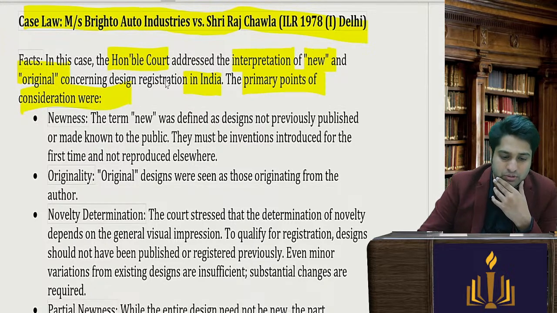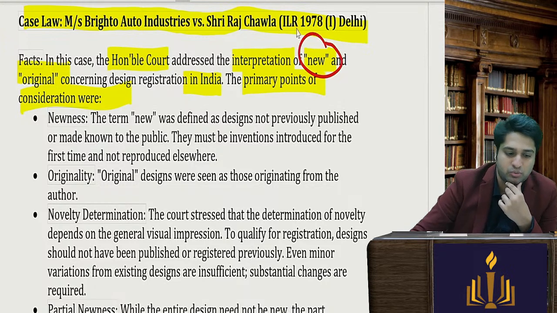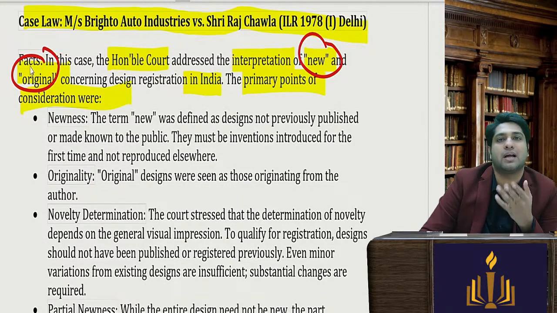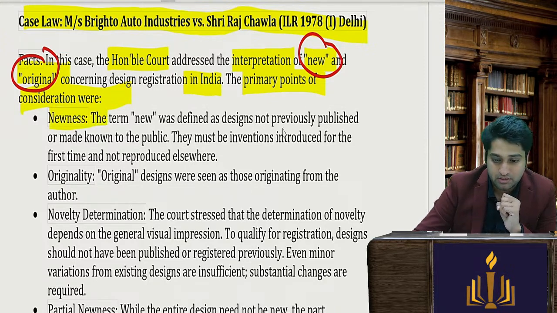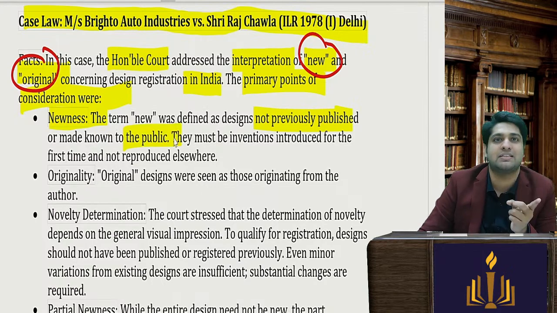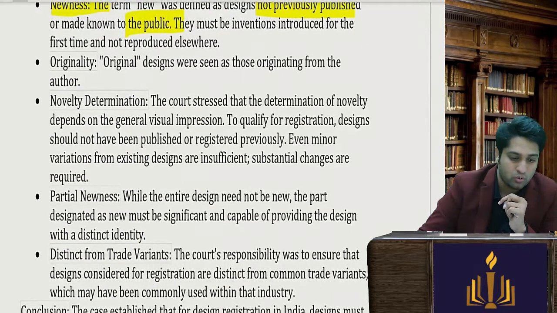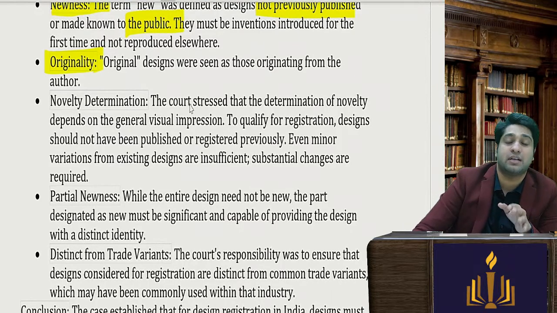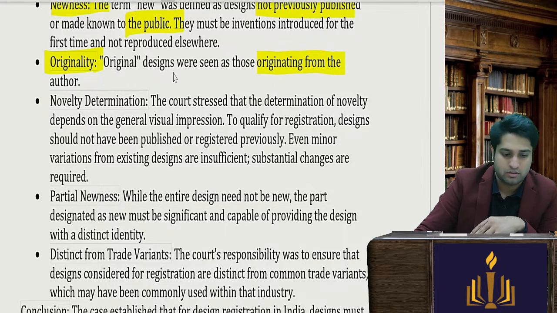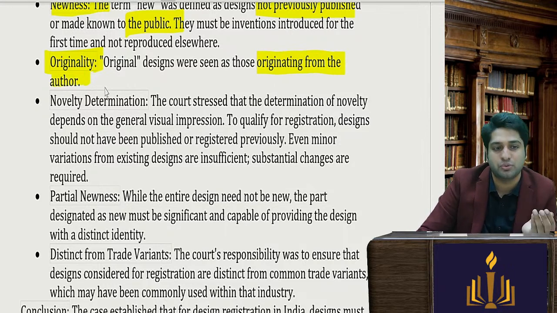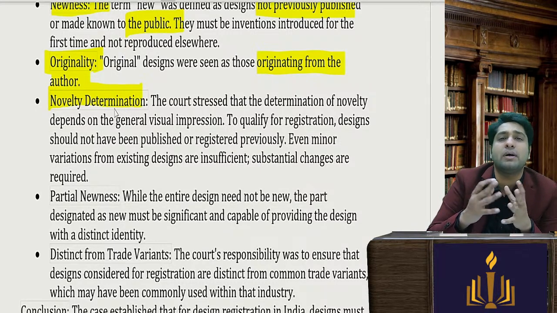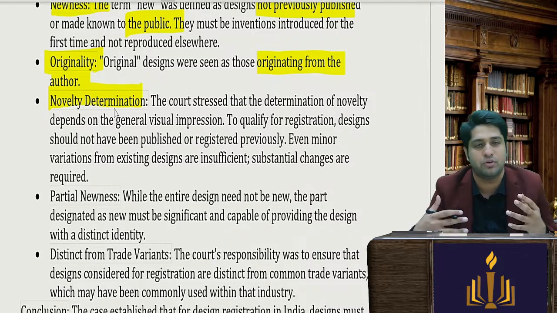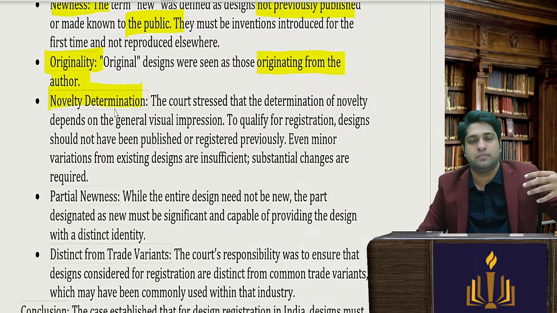So very simple. They can ask you that if I have to say something is new and original, how will you prove it? What are the guidelines? What are the factors? So I will say if it is new, then obviously it must not be previously publicly known. Then we can say it is new. Okay. Second, originality. That means if you are coming to register, I should know that you have created the design. So this I will see to register that yes, it is new and in your name. Novelty determination. Then we will have to see how much variation, how much pattern, how much newness has been put in.